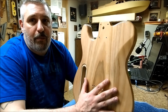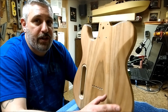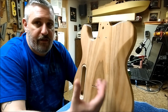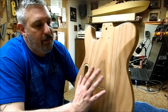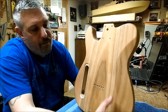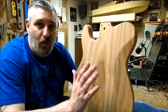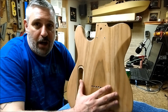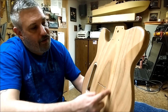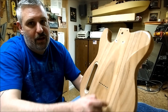I'm thinking about keeping the back of the body a matte finish — maybe hit it with 2000 or 2500 grit sandpaper so it'll give a little bit of a sheen but not a full gloss finish like if you were to buff it. They did a beautiful job with the one-piece wood in the center, and the two sides ended up matching perfectly. That's one thing I have to hand to them — you don't really see too much of the seam. This stripe going down here is not a seam; the actual seam is on this side.